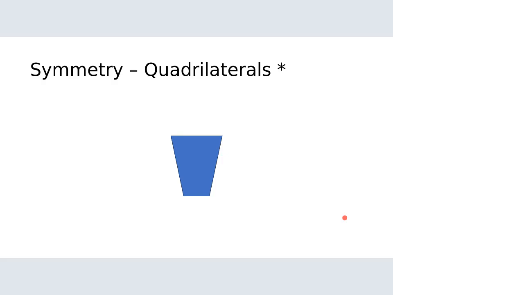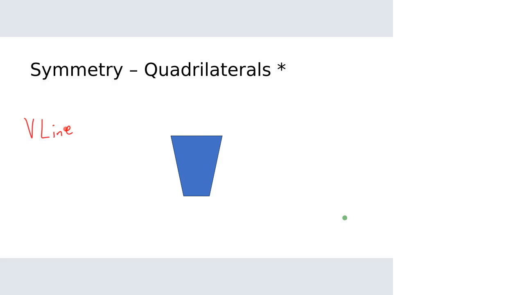All right. So the things that I wanted to test for were vertical line symmetry. That means, is there a vertical line I could draw and get this to land on itself? If I were to fold across that vertical line, does it land directly on itself? Yes, it does. So we can see here that yes, we do have vertical line symmetry.